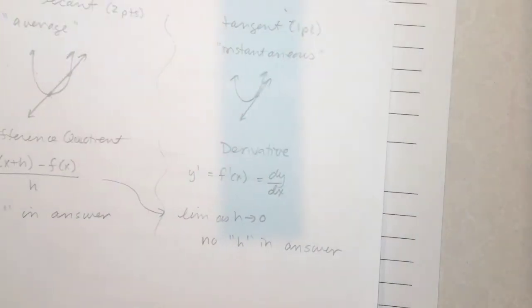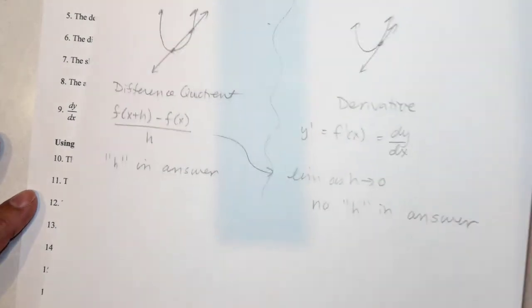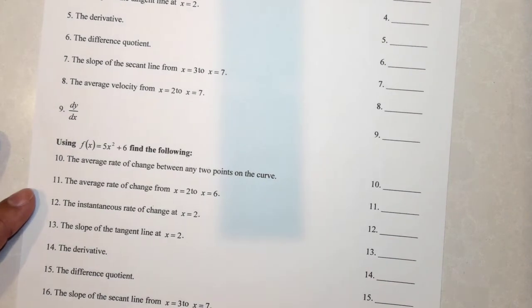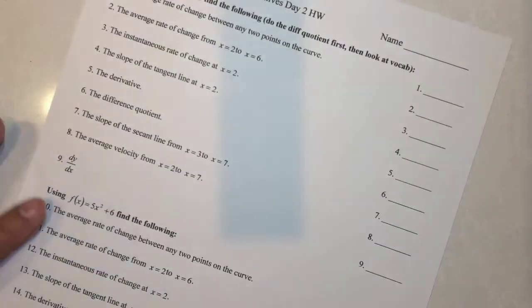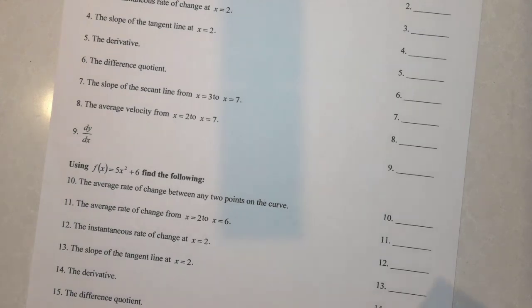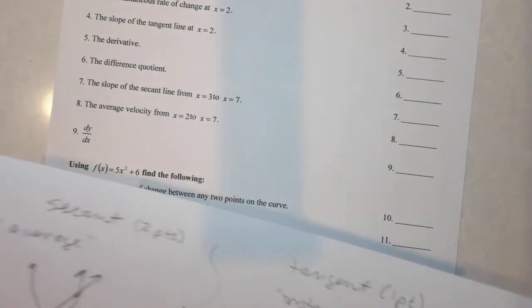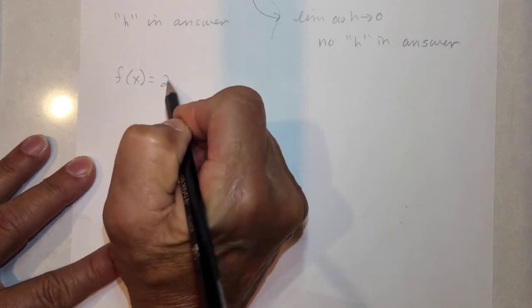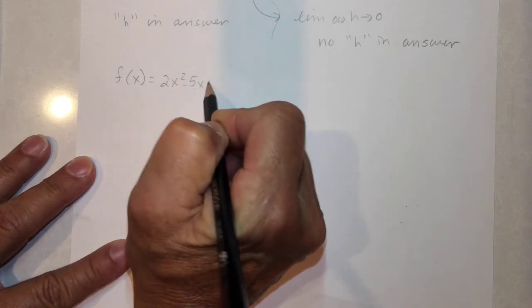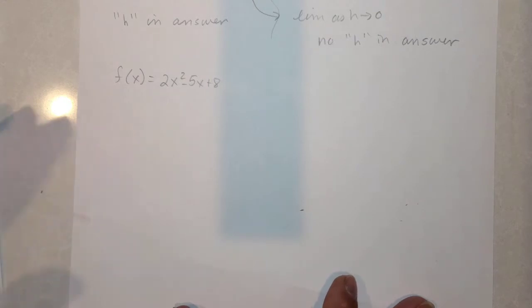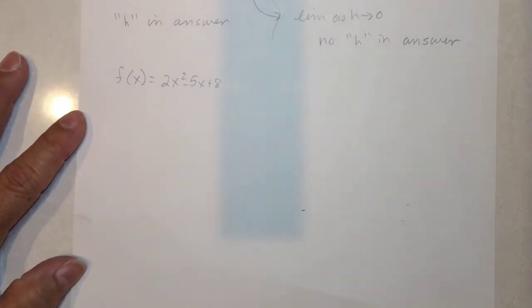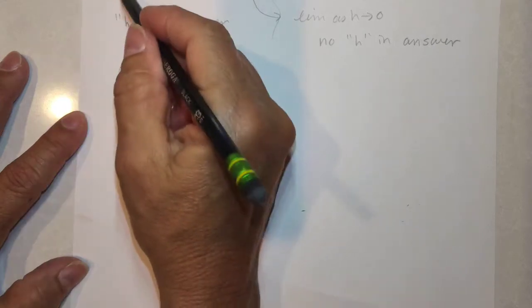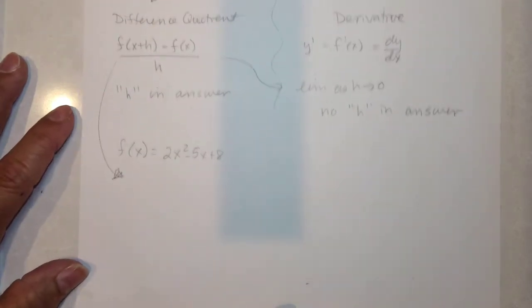Okay, so then when you get to each of these things on the worksheet, you have to decide, what am I doing? And you can see here that the top half and the bottom half are the same. So I'm just going to kind of walk you through the top, and then hopefully that will help you get through the bottom on your own. So the first thing that happens is it's giving me a function, and just because I won't have enough room on there, the original function is 2x squared minus 5x plus 8. It's going to ask me questions about the secant line, so I'm going to need to do the difference quotient. So I'm going to have to go through this process right here.